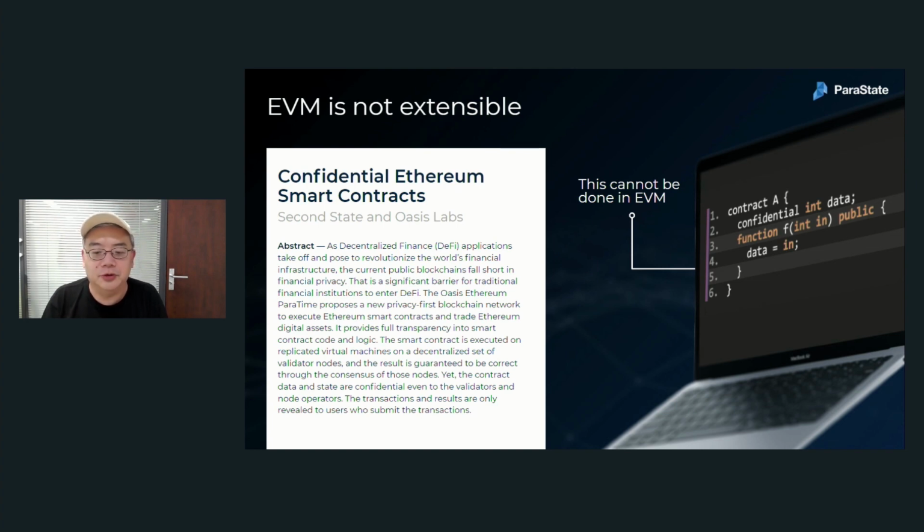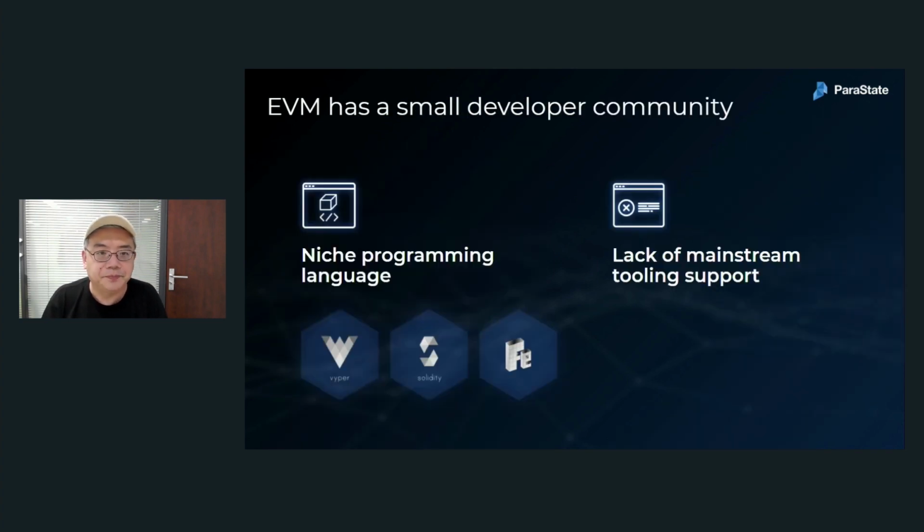So there are lots of things that people want to do in order to accommodate different applications. People want to extend the function of the EVM and extend the functionalities of languages running on the EVM, and they can't because the EVM is written in a way that is not extensible. The particular implementation of the EVM. And as large as the Ethereum developer communities are, it's a very small developer community compared with other programming languages, like even with Rust, and let alone JavaScript and C++ and people like that.